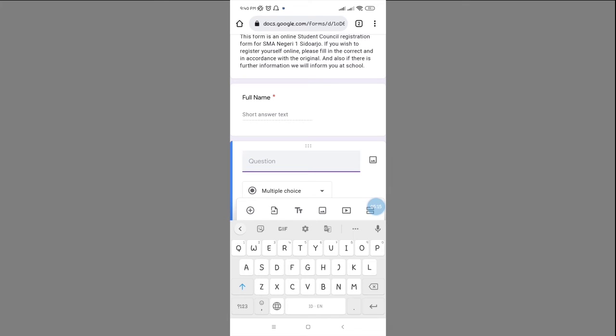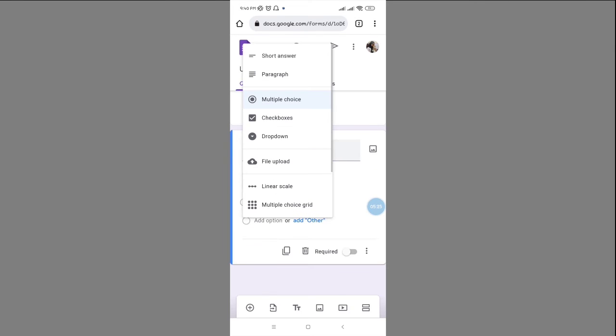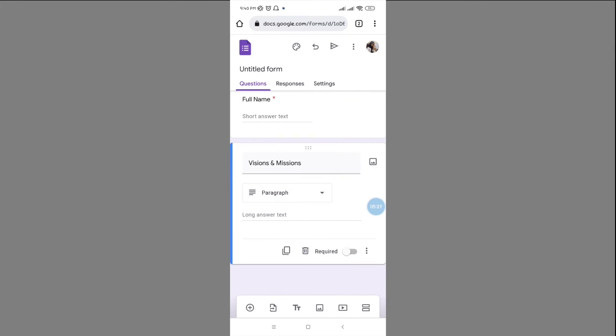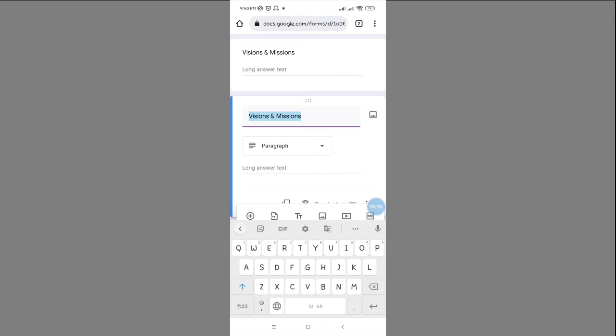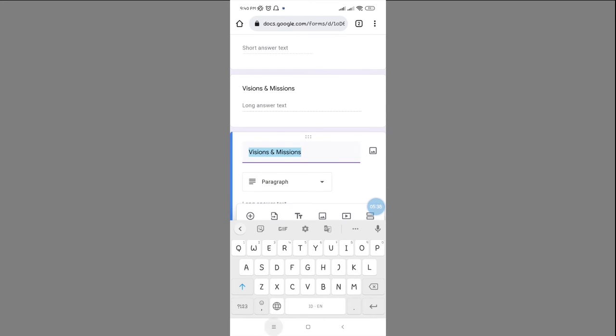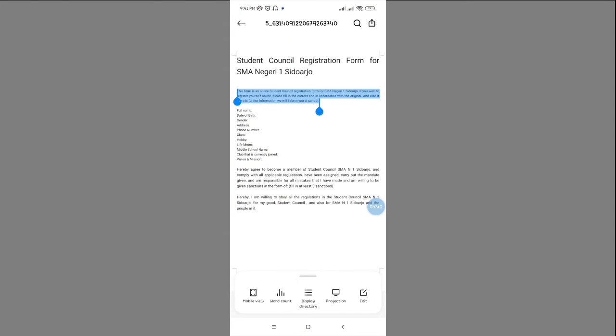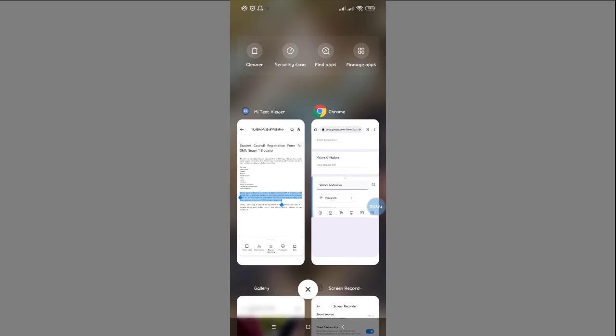Okay, for now, let's just put visions and missions, like this. I'll use paragraph. Since it's going to be a long question, I will just copy it like this.